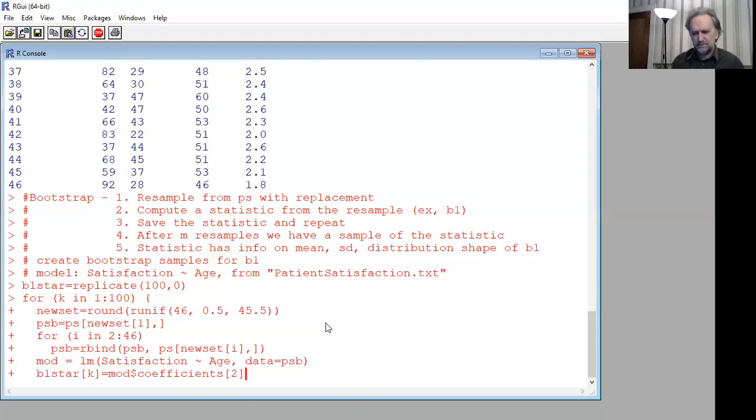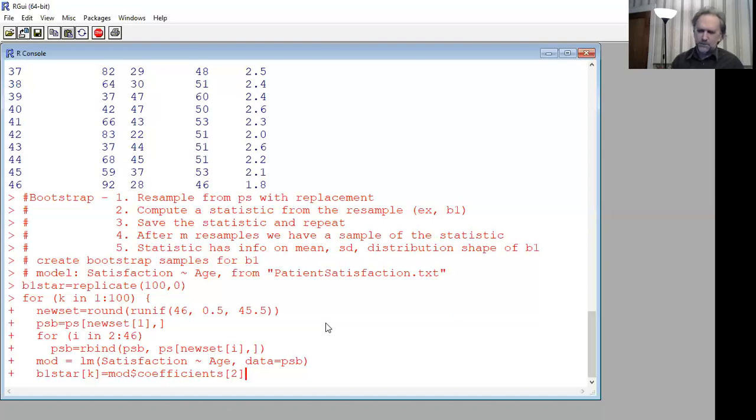So new set, it'd be fun to look at it, but I can't right yet. It will just be a bunch of numbers. Now it'll have some repeats in it. It will leave some out. The idea is I'm sampling randomly from the original data set, which I now consider to be 100% representative of the population.